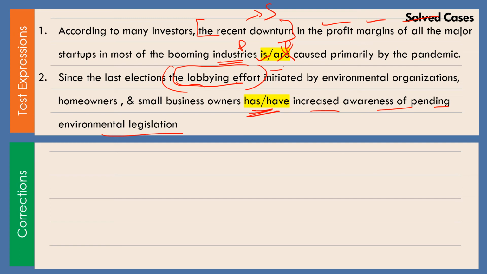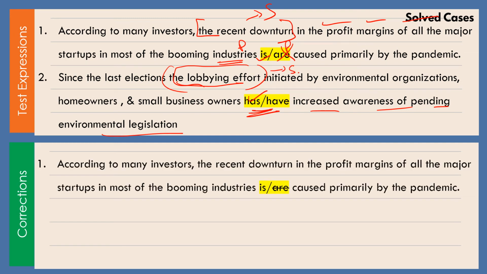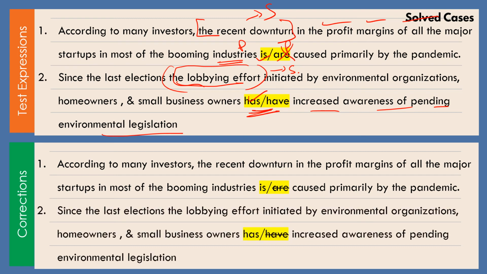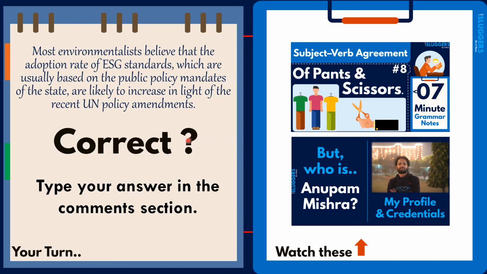And the lobbying effort happens to be singular in nature, so you want to go for the singular form of the verb. Right? These are your sentences. Hence it needs to have has here, not have or are. Okay? But again, if you go by your assumptions, the problem will be the same: if you don't pay attention, you'll end up assuming that business owners is probably the subject here, which is plural, and you might end up going for have here, which will be incorrect. Okay, so don't get stuck in the modifier trap.